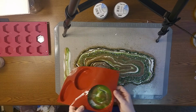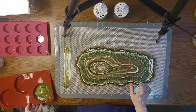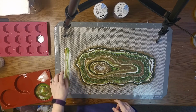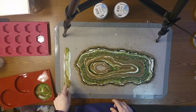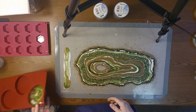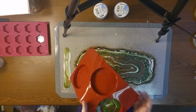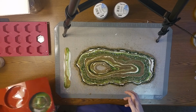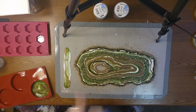My disc is significantly hard. Now, one thing to remember is actually the thicker the resin is, the faster it hardens. So although this is the smallest, this is the one I'm kind of still waiting on. It's a little sticky still because it's the smallest and it's taking the longest. These are thicker. So this is the thickest and is the hardest so far. So what I'm going to do is start messing with this a little bit. Let me get out some wax paper so I can take my disc out of the mold.